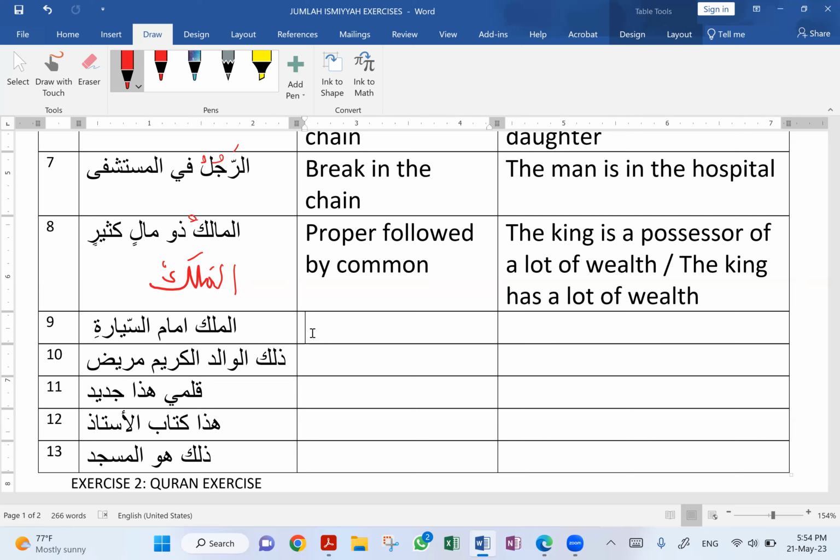When I say Amama Sayyara, you know which kind of car I'm talking about. You know exactly the car that this owner is in front of. It's not some random car. It's a specific car that we are talking about. So that is Lam al-Ahdiya, I think. I will check. So that's basically it. So this is breaking the chain, we've said.